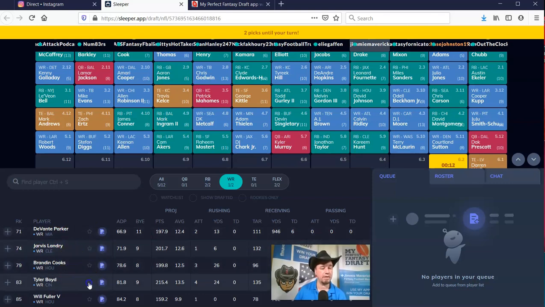But Tyler Boyd, he plays behind an injury-prone wide receiver in A.J. Green. He was targeted a ton last year. And so I think that's going to continue this year. I think he's going to continue to be the primary receiver on this offense.